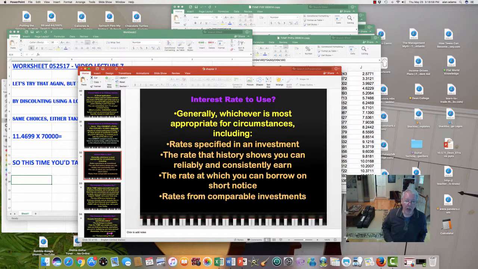Okay? You can use comps. If you're into real estate, you know that the value of your house sometimes is going to be based on comparable sales that happen around you. So what's the answer? There is no answer. You have to use the interest rate that's specifically right for your situation. That's a real life scenario. Again, here in the class, in the book, in quizzes, in the homework, you're going to be given an interest rate to use. This is where they really come from.